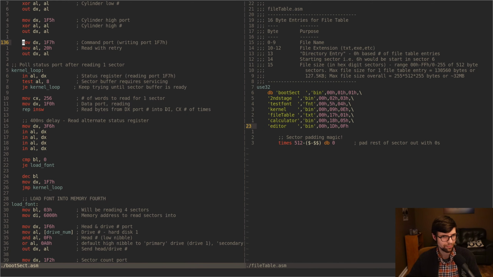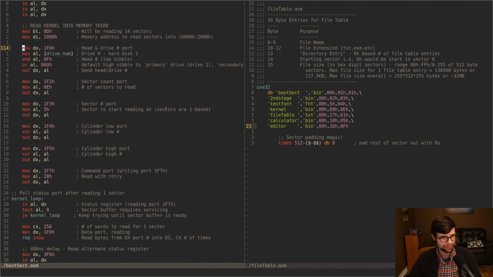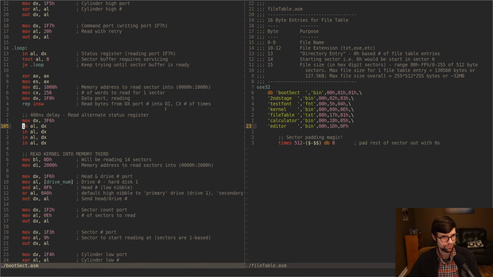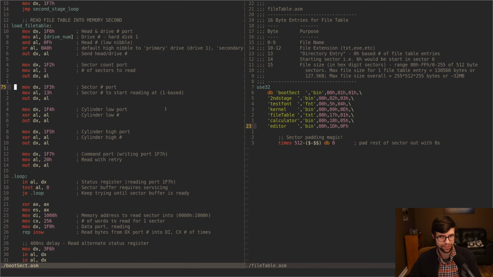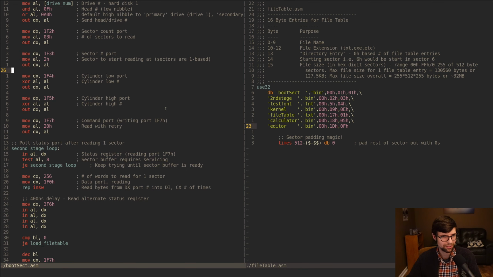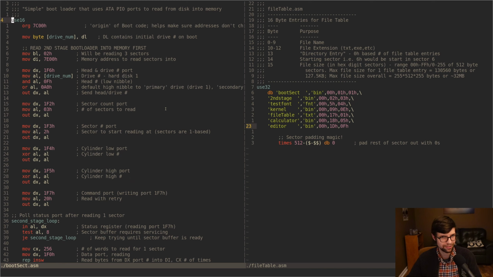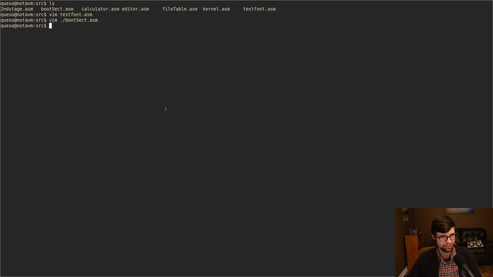Okay. So everything else will be in different places. The kernel will be E sectors starting at sector 9. And the file table will be at 17. Still be 1 sector, yep. Okay. We're not changing the second stage. That was kind of the point of putting it right there. First thing that we're loading. Still going to be 3 sectors at sector 2. Okay, that should be all we need to change in the bootloader.